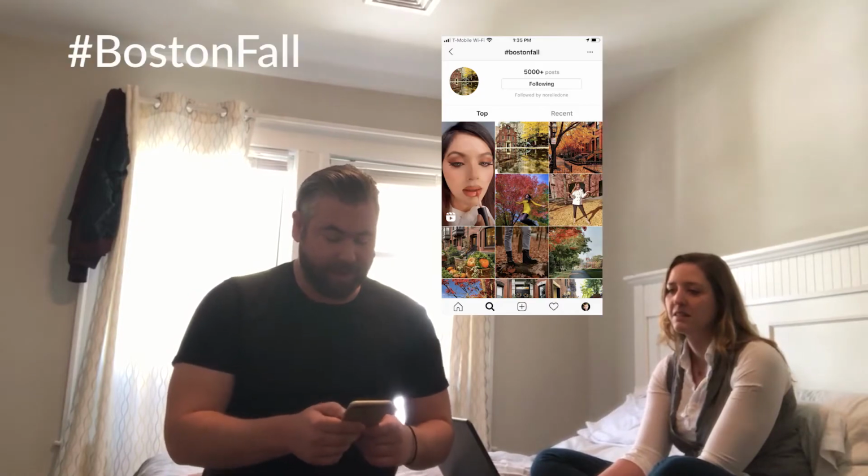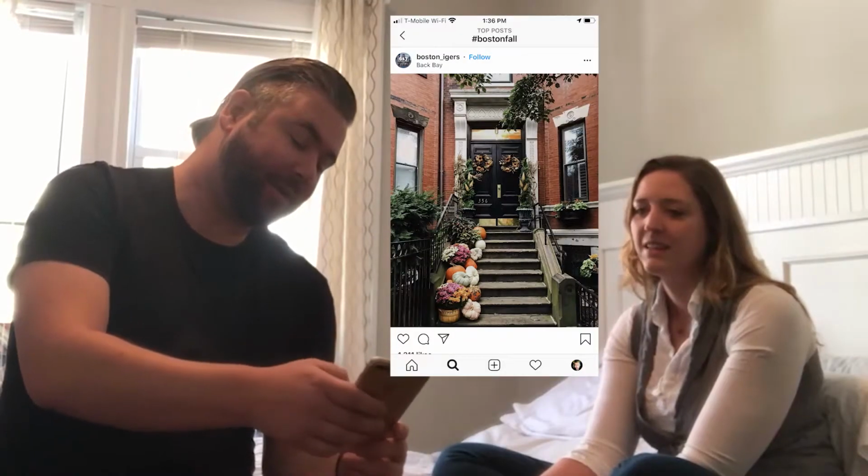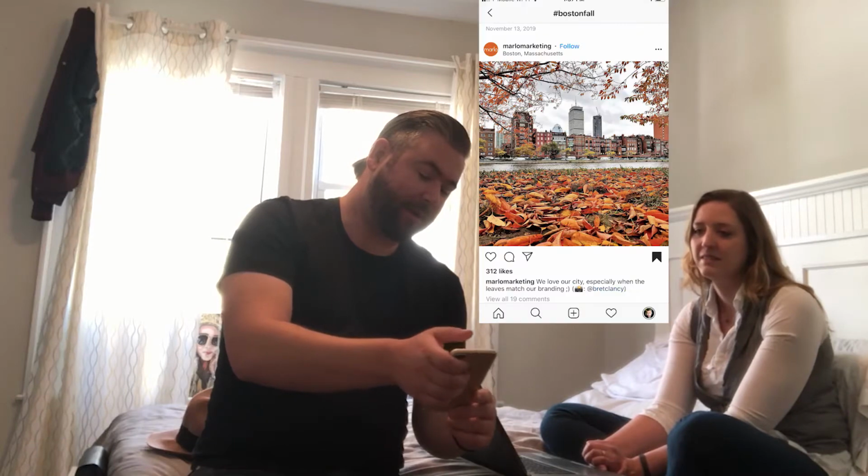Okay guys, it just popped into my head a few weeks ago that a cool idea would be a scavenger hunt for things done on certain hashtags. So in Instagram here, we get all these amazing shots. Yeah. I think we gotta get some brownstone action out there. Definitely. Some cityscapes. So I want to do this one here of the city in the background.